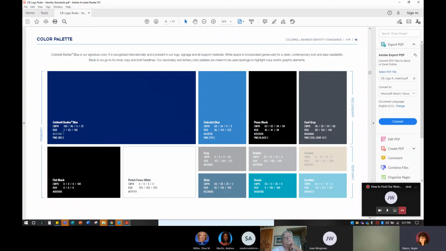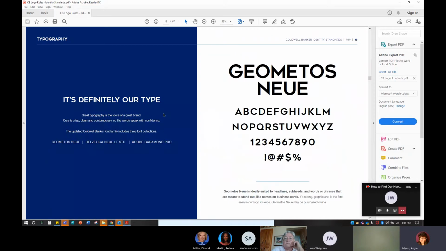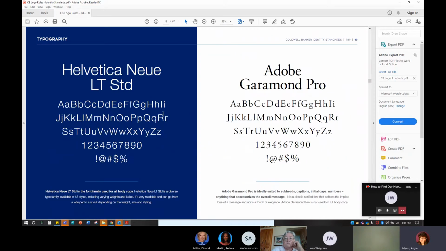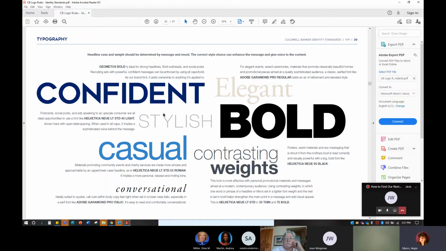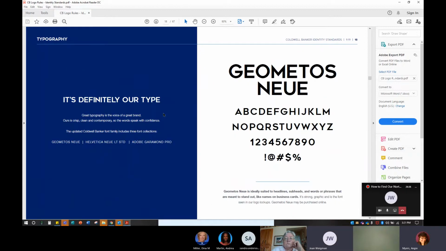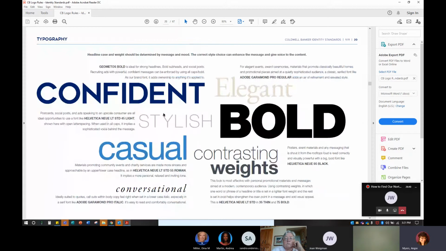So it gives you all of the red, green, blue, the Pantone color for those of you that use that. If you don't use that, that's okay too. And then it gives you some different colors, some different fonts that it recommends. If you're ordering things and you want it to match what Coldwell Banker is already putting out, that's all in here as well.